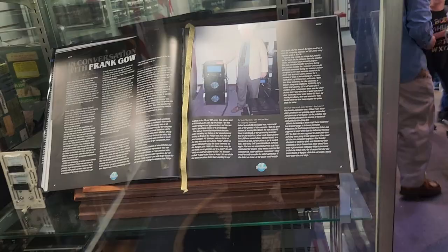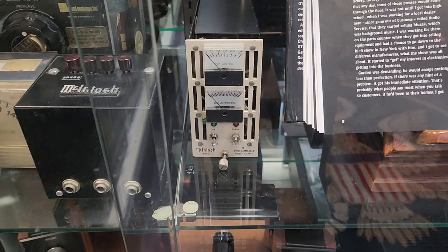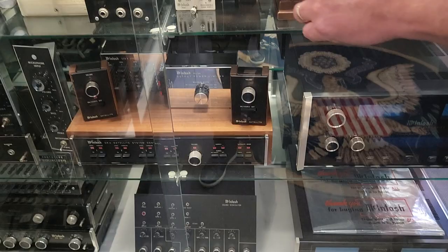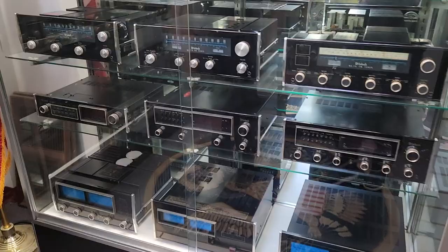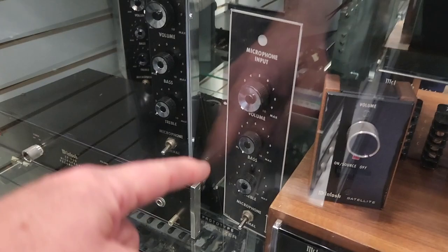Yeah. And Macintosh did some projects with IBM. IBM started out here, and up until recently they were still here, but they finally moved. The remnants of it are gone. But they built some power supplies for IBM. And then somewhere in here, this is gone. So there was a project. This is part of it. If you look, that's a monaural preamp sitting vertical. There's a couple of them. Yeah, two of them.